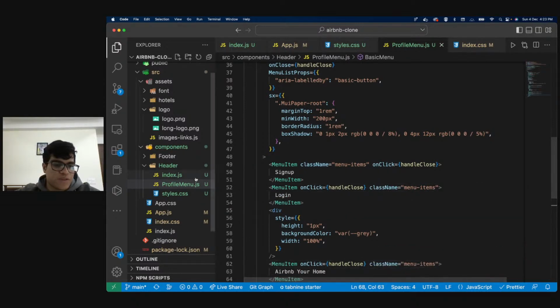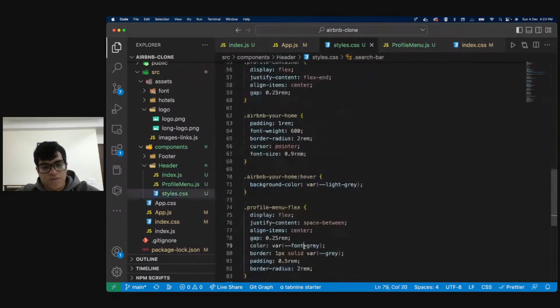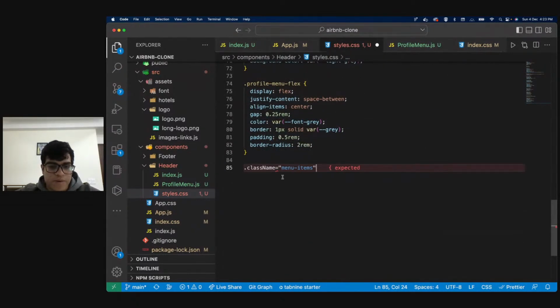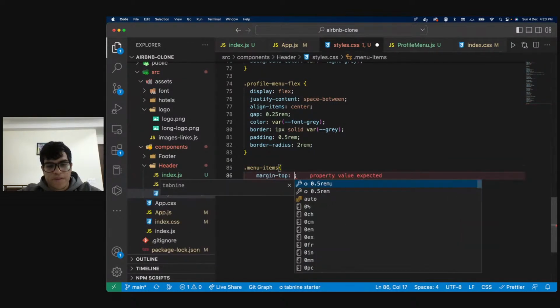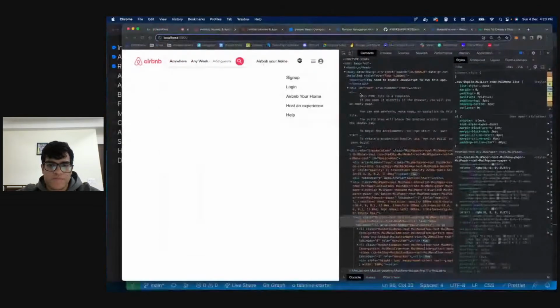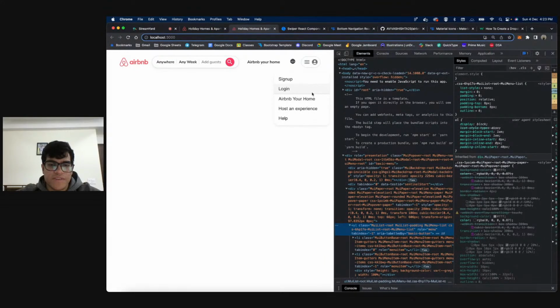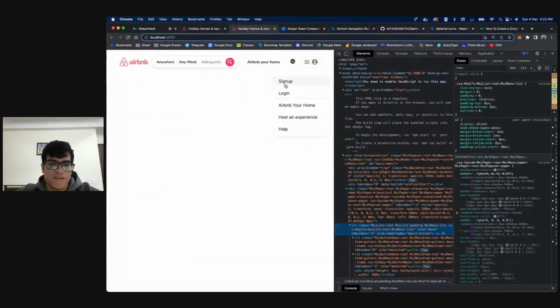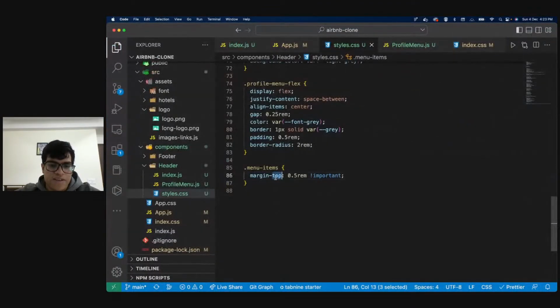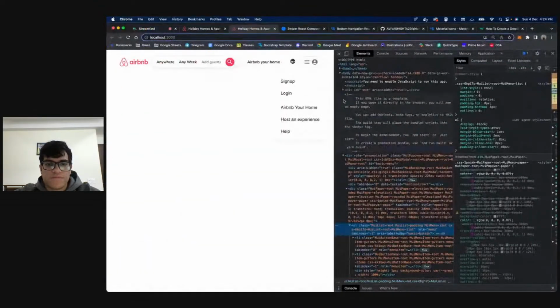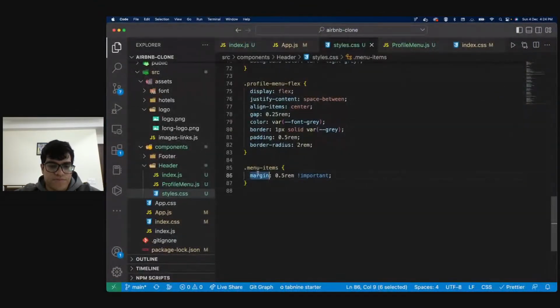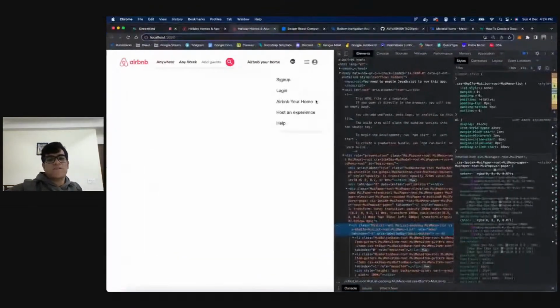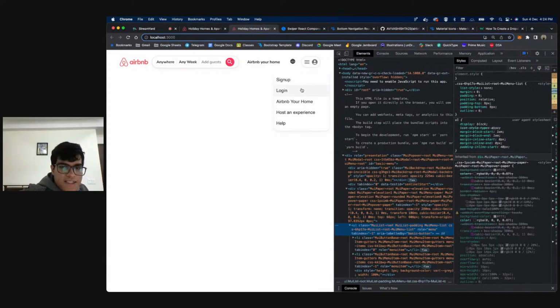And what we're going to do is I'm going to give these a margin as well. So we're going to say .menu-items, and I'm going to say margin top of 0.5. So this should ideally give everything a little space. And maybe if I say important, yeah, on saying important, that works, right? Or I can just do this. Hmm, this will be fine. Okay. So on giving it a padding, it gets more spaced, and this is exactly what we wanted, right?